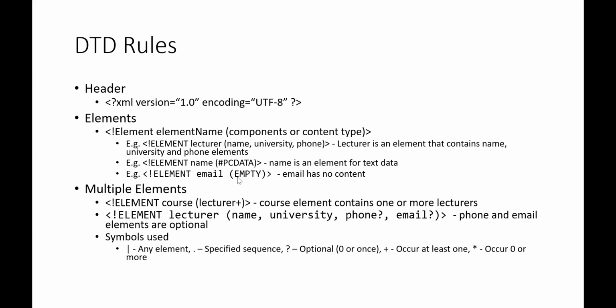And then, for example, if you remember earlier, we can have empty values, right? In email, it's just one. Remember, we had a self-contained value. So then you can say EMPTY. With this, what we are saying is the email has no content, no code. So you start with the declaration, that's what we call the header, and then we have the element ones. We define this.